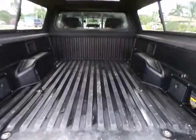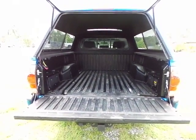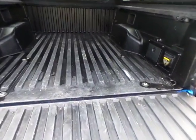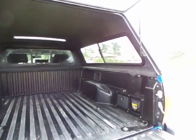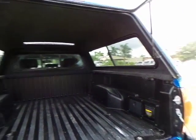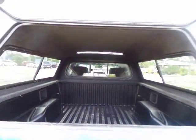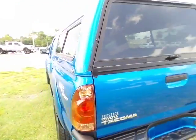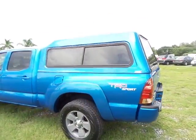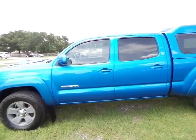I'm going to open the rear hatch — it folds open like that, then you can pull down the lid itself. The plastics are in excellent condition, not cracked or broken. The truck topper is really nice — does not leak, closes and seals perfectly. It even has a nice little lock on it.